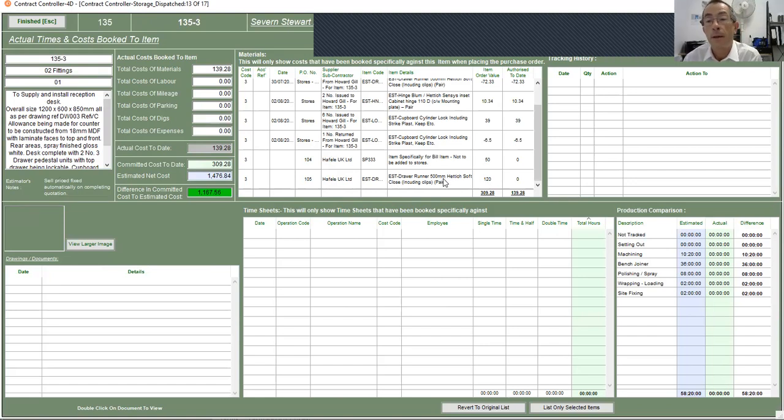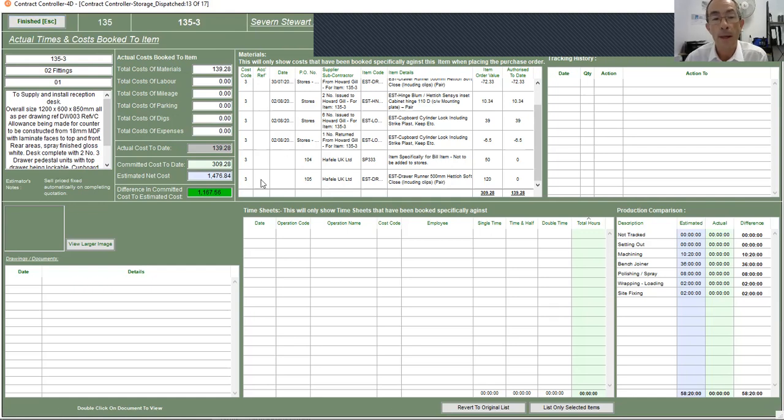Now, it's showing authorized status 0 because I actually haven't had the purchase invoice for those, but the system knows that when the purchase order was placed, there is a job cost element for that. Hence, that's why they've not gone into stock, because they've already been allocated to that particular item.